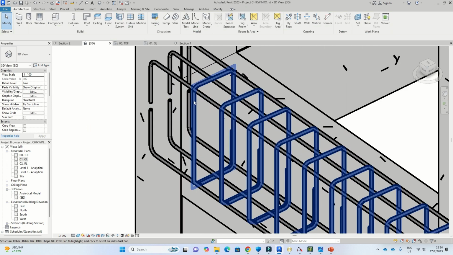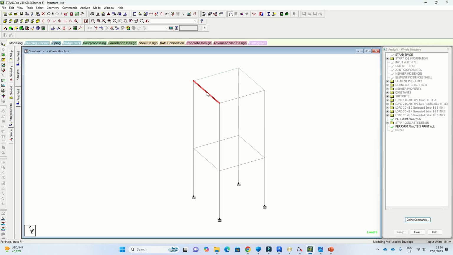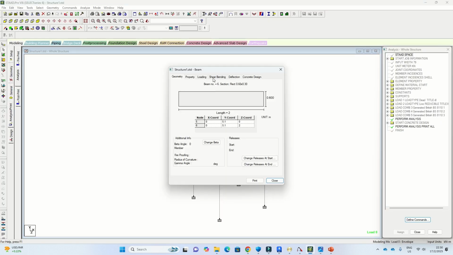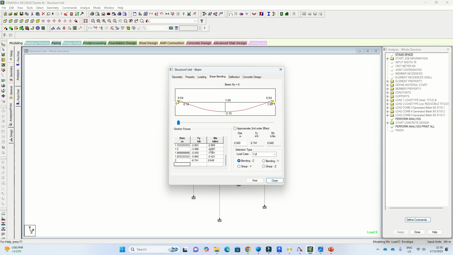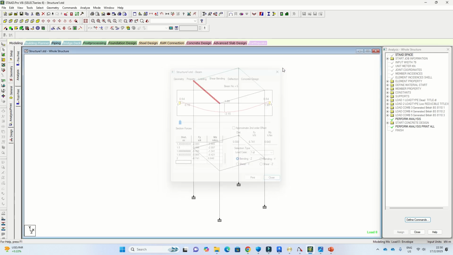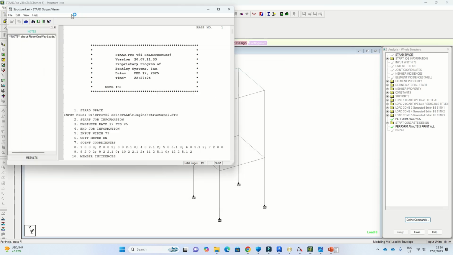Okay. So the links here, you can find out from this, that if you double click here, you go to it with shear here, you find out that this is beam number 6. Okay, then we are looking at the shear and the reinforcement. We can't really tell from this point. Okay, we know this is beam number 6. Let me close here. You can select it from here.